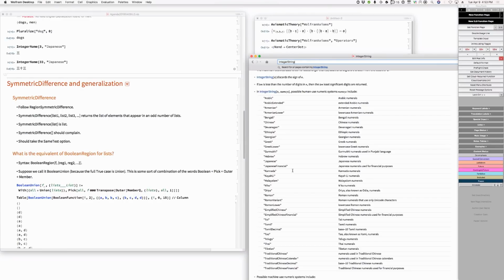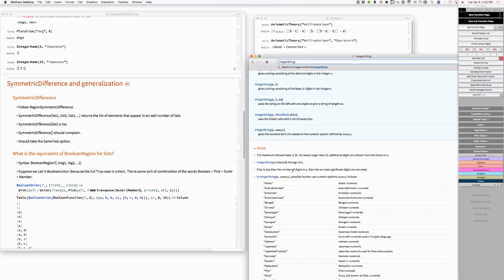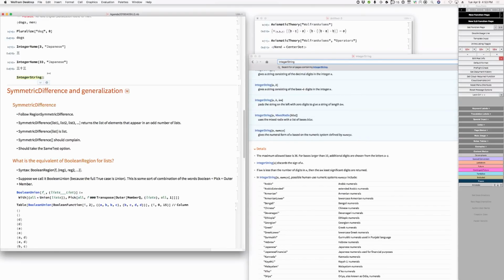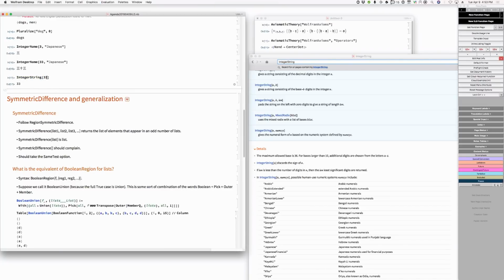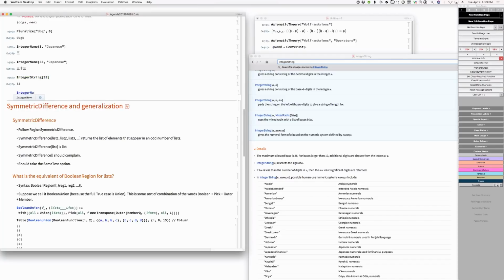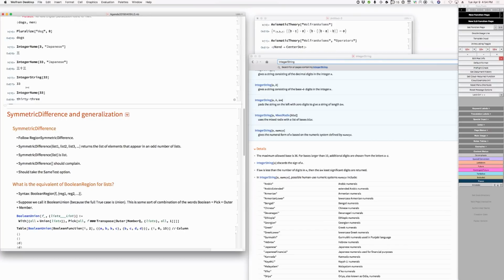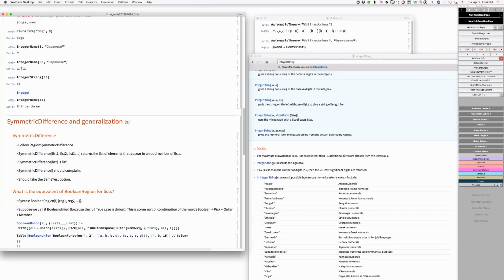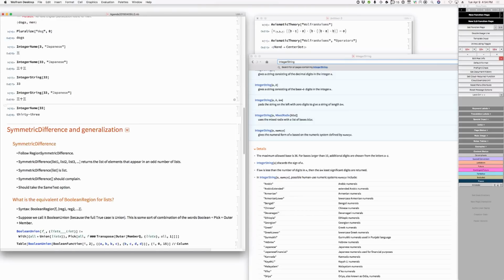I don't know if you'd necessarily call the counting system used in Japanese a different integer name or a different integer string. I'd have to think about it, but I can poke Alan about the work we're doing in broadening some of these projects. Wait a second, I'm now totally confused. Integer string in Japanese of 33, and that autocompletes for some bizarre reason. What's the difference? Is it the case that there's no analog of 33 like that in Japanese? Not really spelled out that way, no.